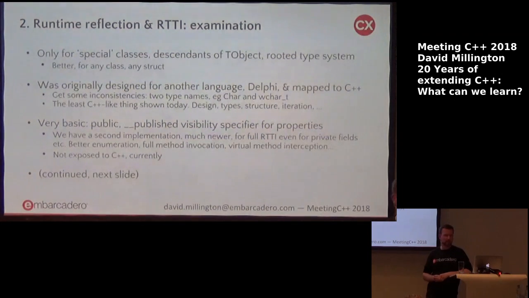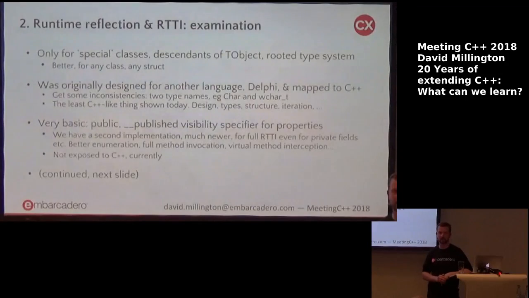And the way this tends to work is, I think, probably the least traditional C++-like thing that we're going to see today, mostly because it was mapped from another language to C++. So iteration, for example, isn't particularly C++-like. You just get an array and a length, and you have to write a for loop. We don't have good support for C++ constructs, such as a range-based for loop to iterate over something. Currently, you can't do that. No reason you couldn't, but currently you can't. And it's also quite basic.